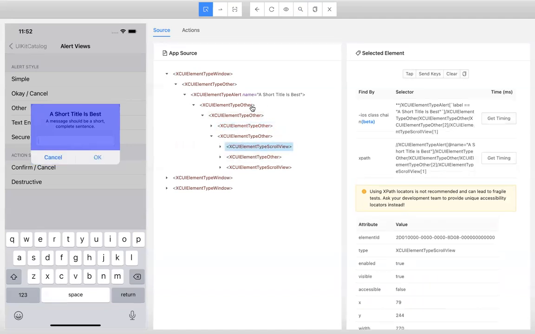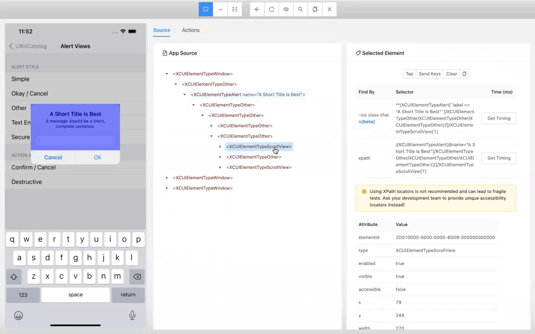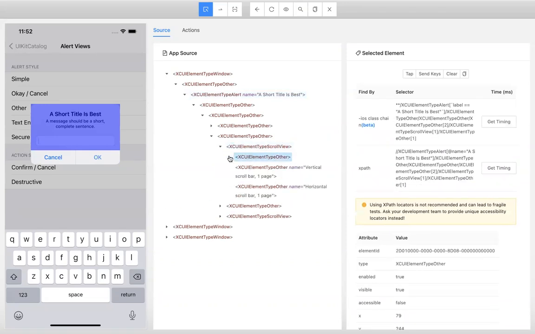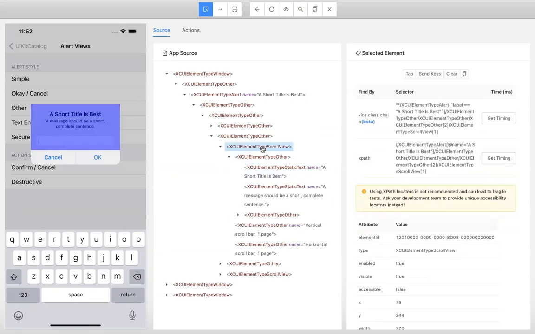Let us see the complete locator. From this you are navigating to a particular object which is having this particular scroll view. You are navigating to a child which is having a scroll view, and here you can simply start from XCUI static text, and you can go back to its parent.